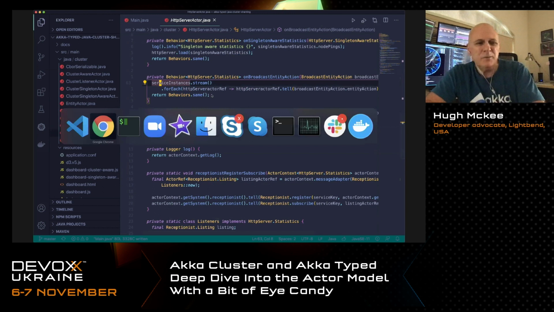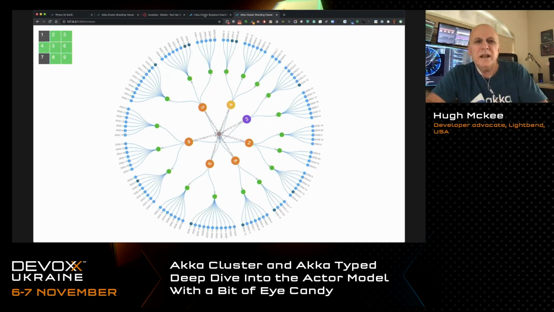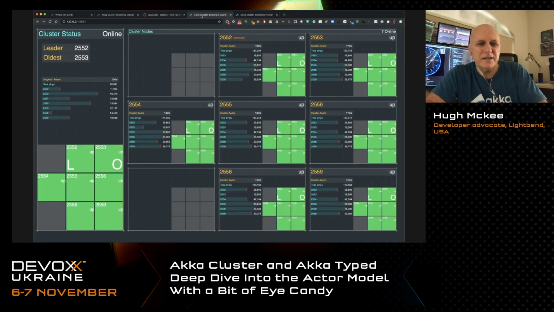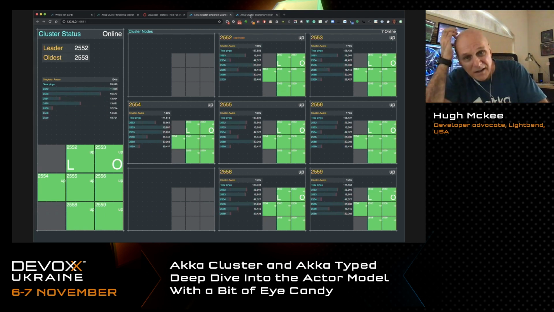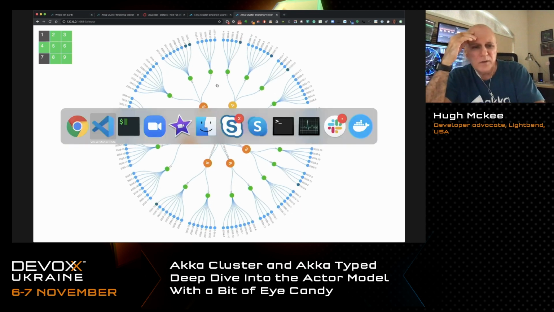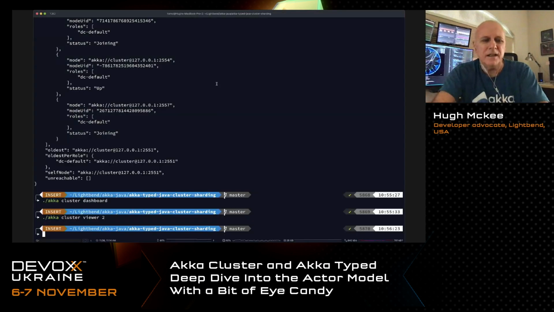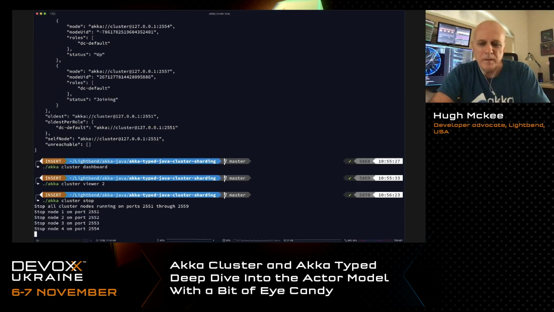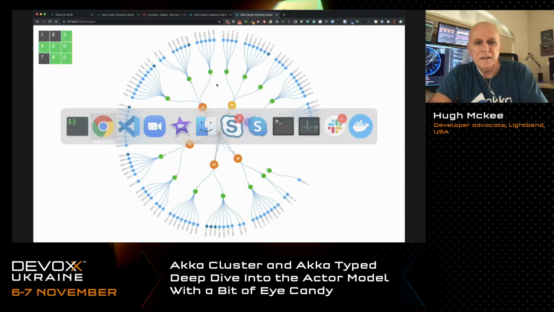So this project has the two dashboards. It has the dashboard we've been looking at throughout this whole thing, and now it has this viewer. So let's move on. I'm going to stop this. Cluster.